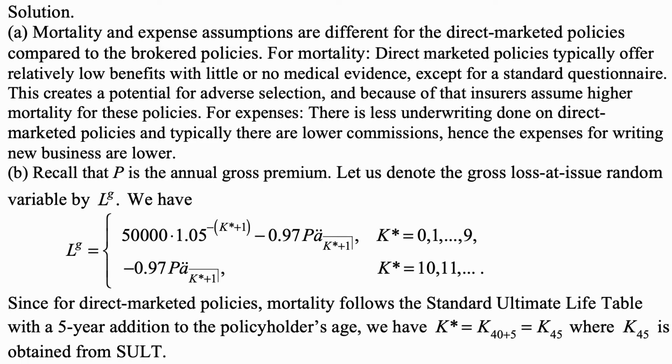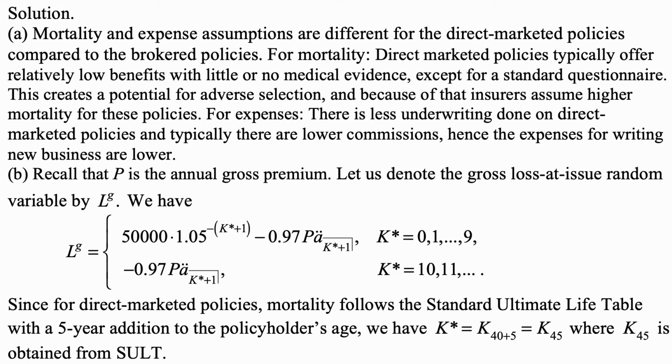And here is the solution. For Part A, mortality and expense assumptions are different for the direct marketed policies compared to the brokered policies. For mortality, direct marketed policies typically offer relatively low benefits with little or no medical evidence, except for a standard questionnaire. So they're called non-medical for this reason, because there is no medical examination, there is no gathering of medical evidence. You just issue a policy, but you have to make up for it, because you may get people who have bad health. And this creates a potential for adverse selection.